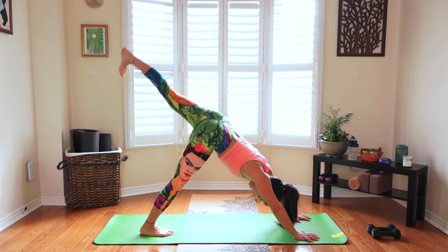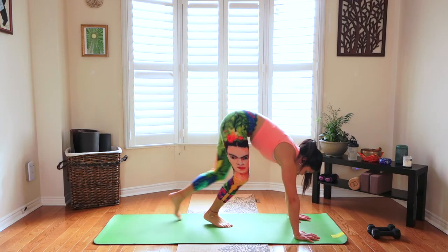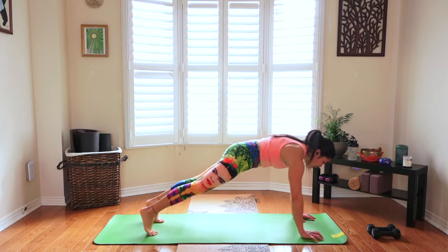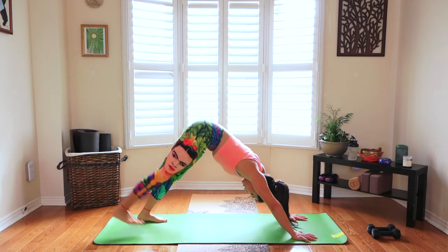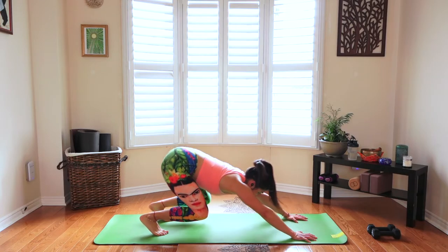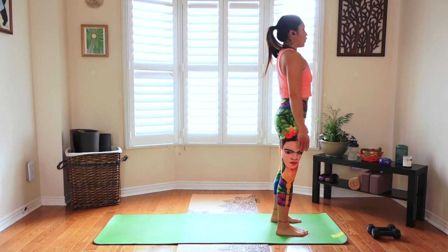Super important to keep our energy flowing freely. Bending those knees as you walk the feet back into the hands, standing up tall and resetting. Coming from down to up, okay? This is a practice that we all need to keep our body strong, to keep our heart rate strong. When you walk up, make sure you bend those knees. Good job. Shall we do two more?